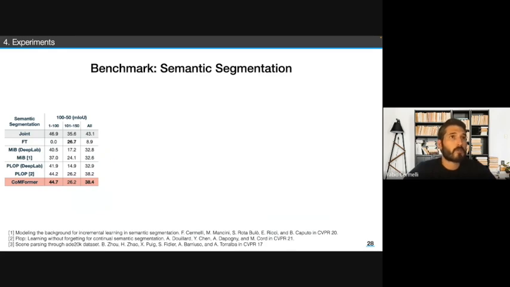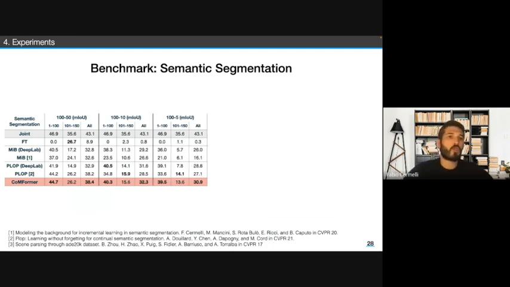The first set of experiments is on one step. You can see that fine-tuning is completely forgetting the old classes, the leftmost column, while it is able to learn new classes properly. In terms of all classes, you can see that conformer is the best one across all the methods, and that the other two methods had closer performances between the DeepLab and conformer architecture.